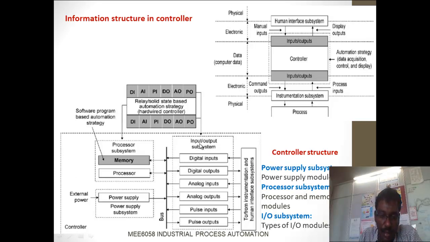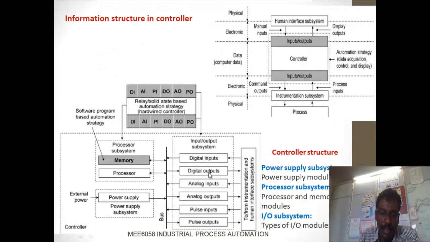The input output system is integrated with the process. Depending upon the analog inputs and digital outputs from the process, it takes the data from here and transfers it to memory. The memory already has the defined program backed up. The processor takes the defined program with the observed digital inputs and analog inputs, and checks whether the process is happening properly or not. If not, it again gives a signal to the instrumentation process through the digital outputs, analog outputs and pulse outputs.